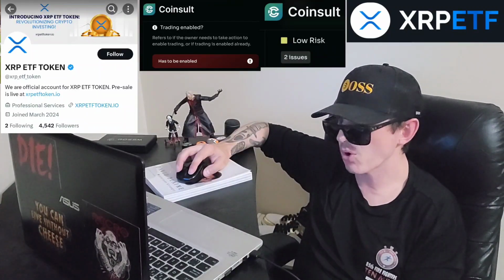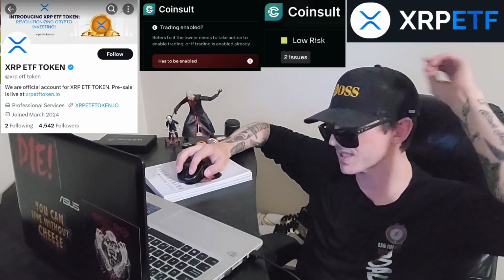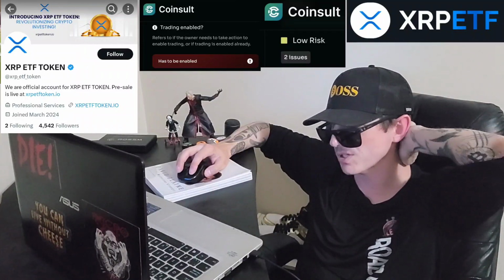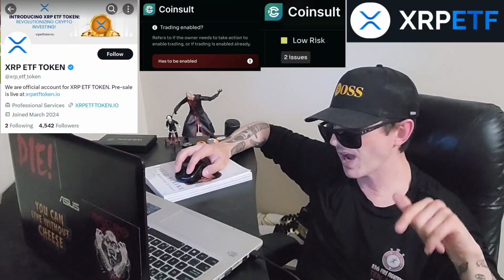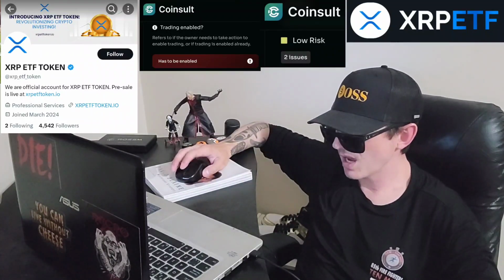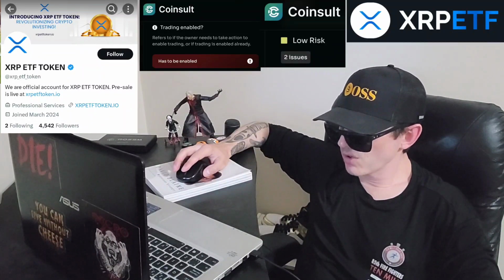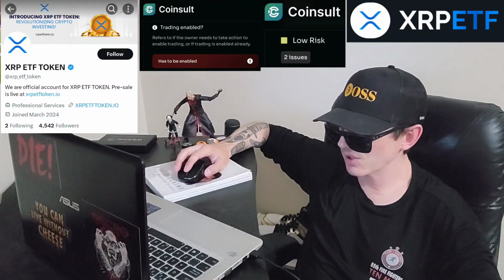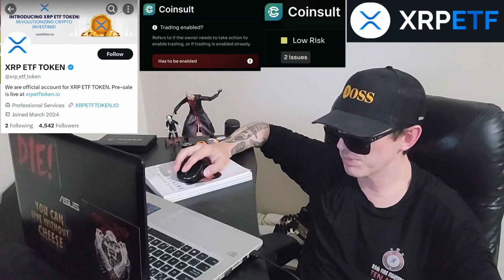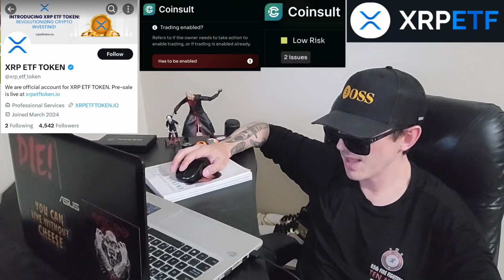Now, they're going to have staking rewards. We prioritize rewards for early investors. Through our staking rewards program, early participants have the opportunity to earn substantial returns on their investments with a daily reward of 0.25%. So there's going to be staking. And then they have the tokenomics on here. So 48.2% goes to the pre-sale, 20% goes to the staking allocation, 10% of the supply will be burned, 5% of the supply will go to the team, and 16.8% will be for liquidity.